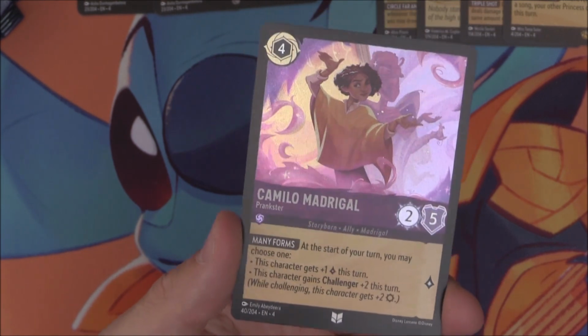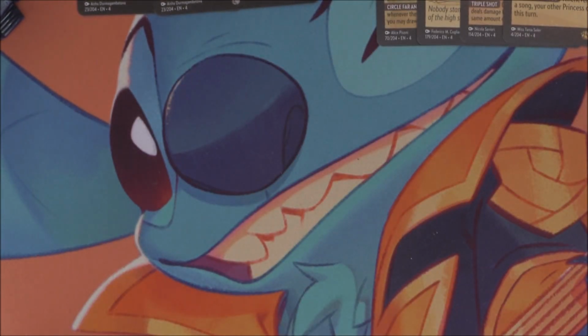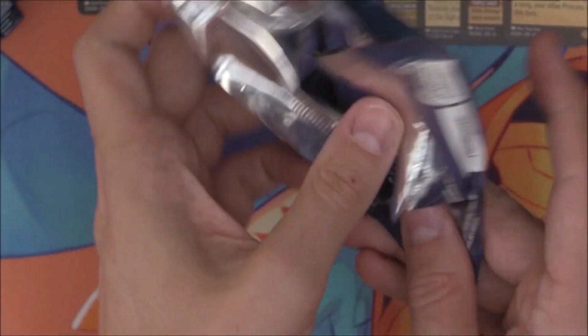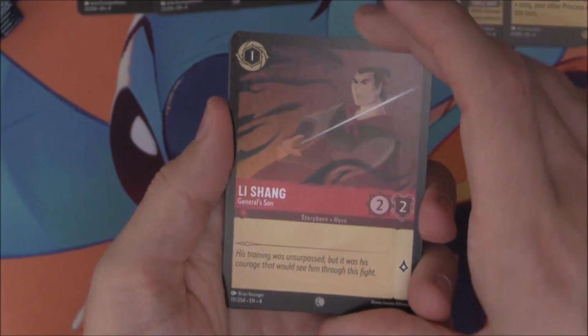Situational, you know, you quite like that. Not bad, not bad. And then a stomach. We got a stomach. Good. Alright, 4 packs left, I believe. We go for another legendary. Come on. Come on. We can do it. We can do it, I believe.